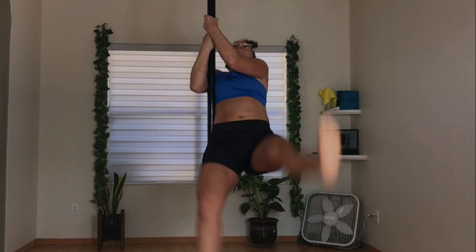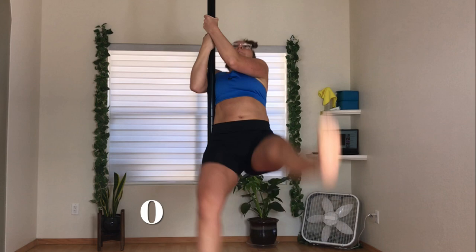I think it's really irresponsible to suggest that inversions, especially air inversions, are beginner moves. I think this creator maybe confused the words basic and beginner, because yes, an inversion is a basic move that you will use later in pole dancing, but it is absolutely not a beginner move, and if people try this on their very first time on the pole, they are gonna hurt themselves.